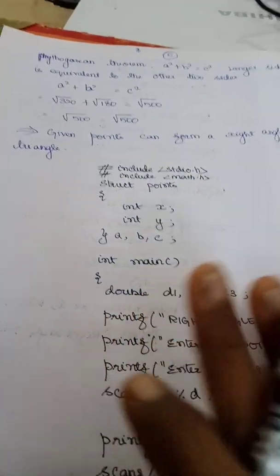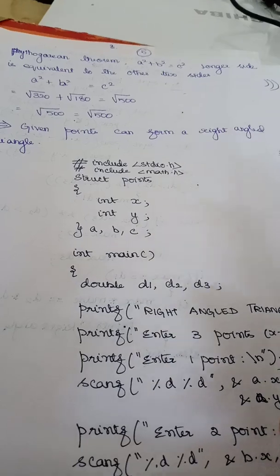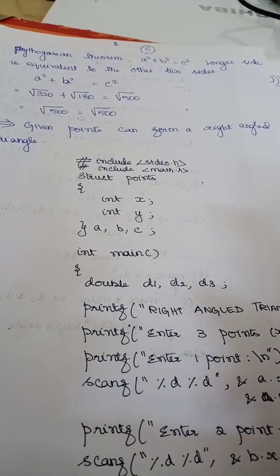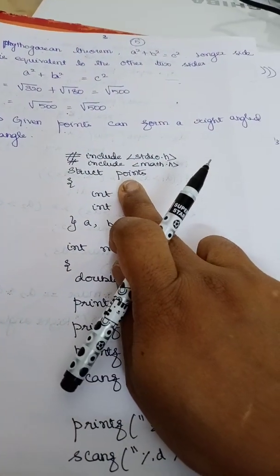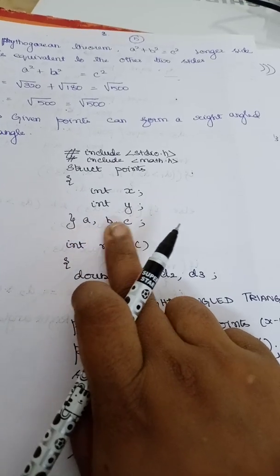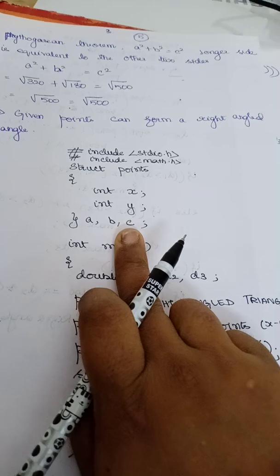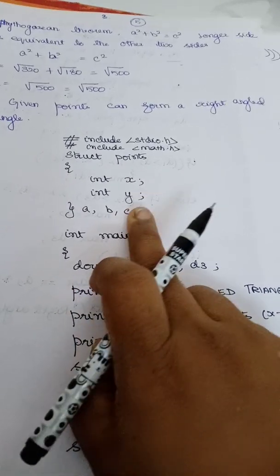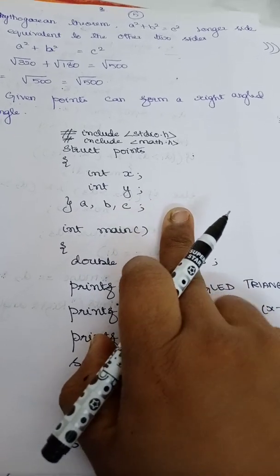Now that is what we are going to do in the program. Again we need to use a structure here. For getting the points' x, y coordinates, I am going to use my structure. Here I have given the name for my structure as points, and I have given the name as ABC, right? Now I need to tell whether it forms a right angle triangle or not. So I am not going to do any calculations here, and I don't want a result here, right?